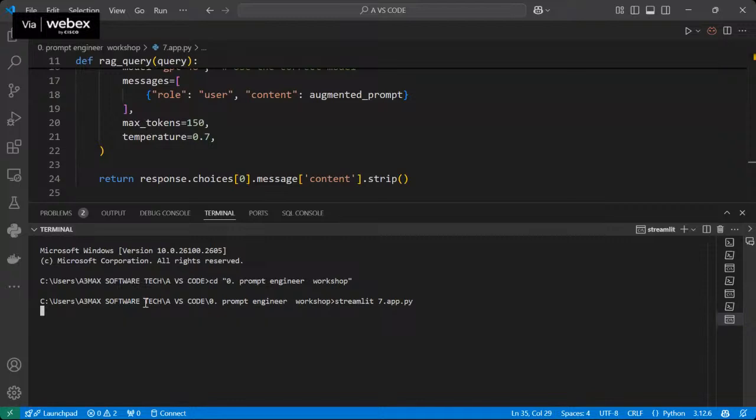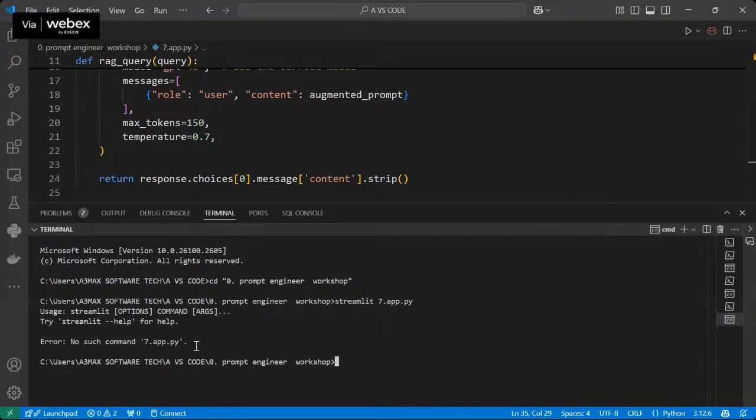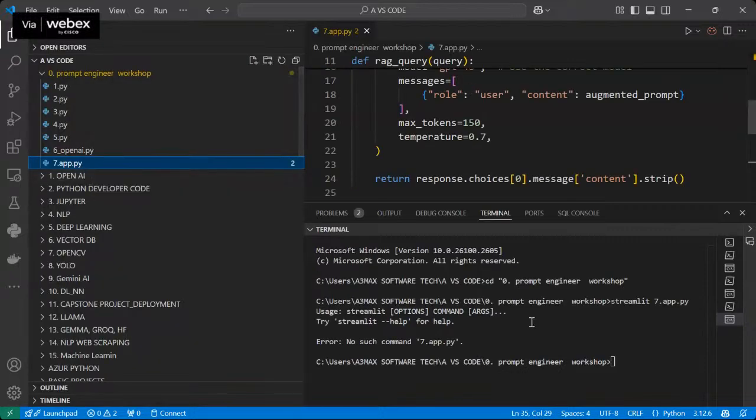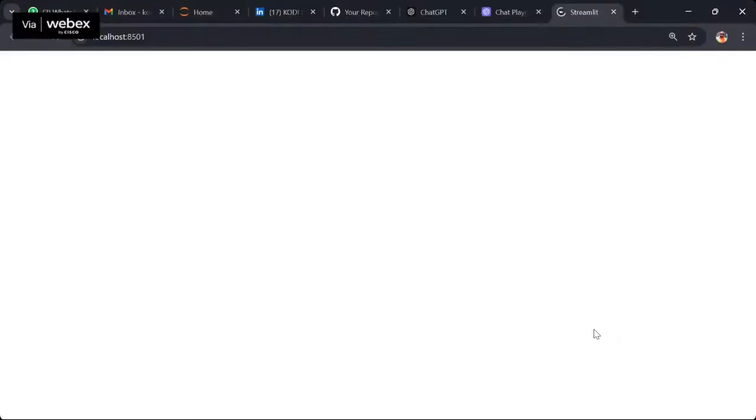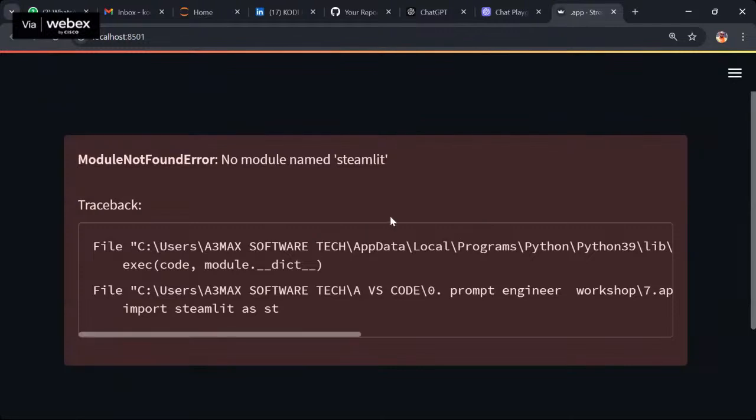Hope it works. Any error message we will fix later. No command. Run is missing, right, guys? Yep, run was missing. That's fine. Sorry. So here we go.